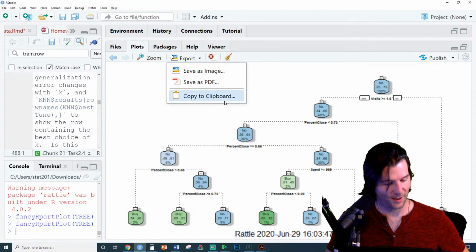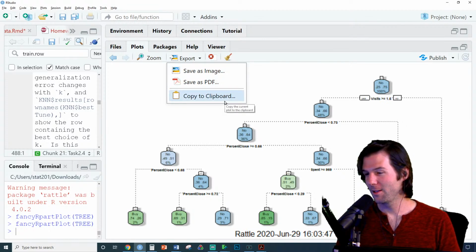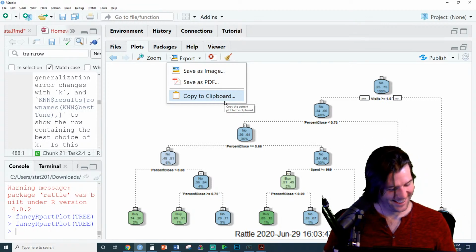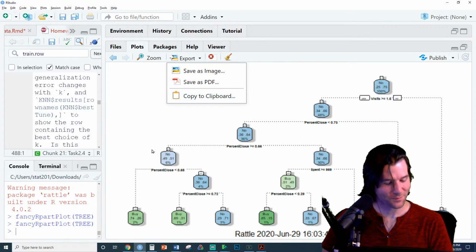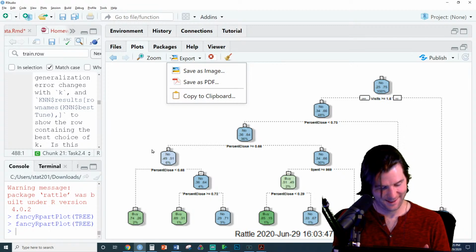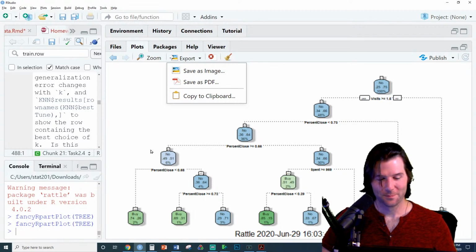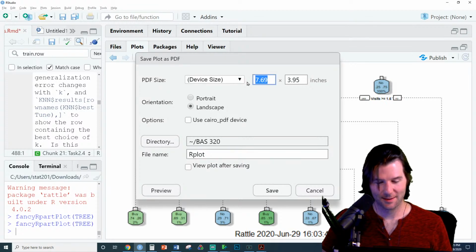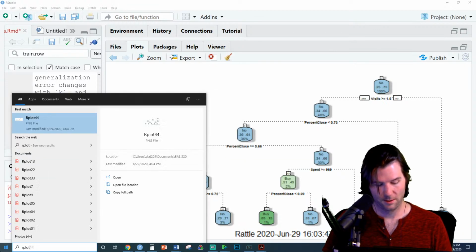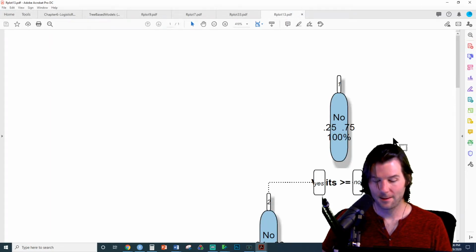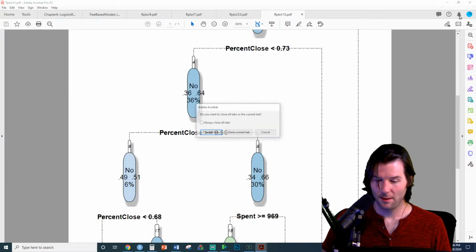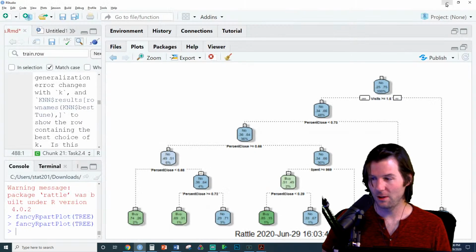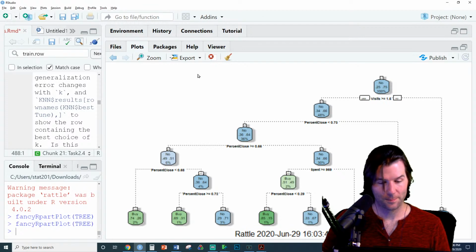Always problems with these large trees right here. So, let's see. Let's take a look. We go to save PDF, and let's try what native size it tries. Our plot 13. Lucky 13. I have no idea what does that. That is just so weird with the rattle package. It drives me nuts. We're looking at this one right here.